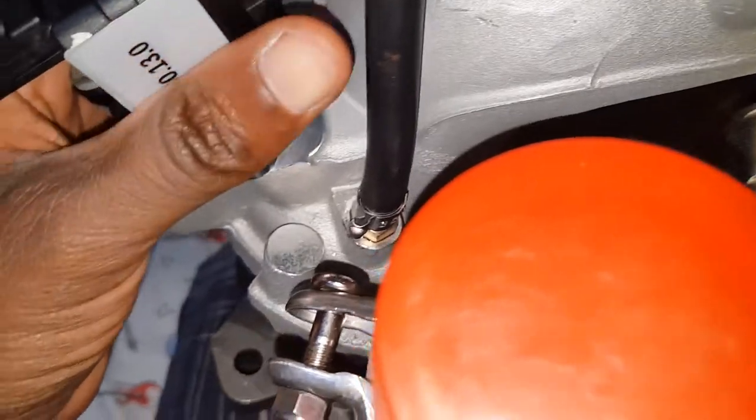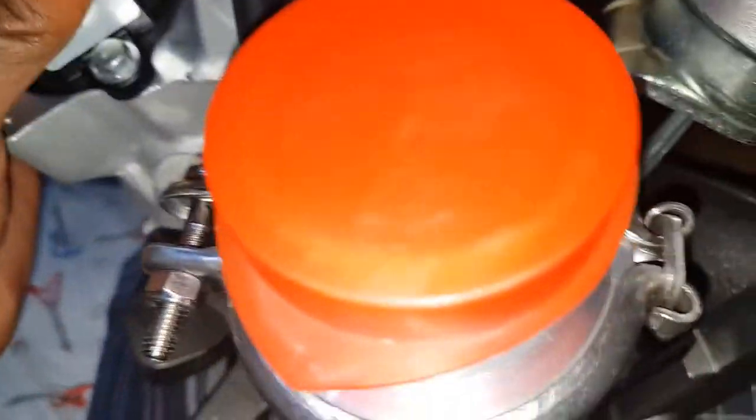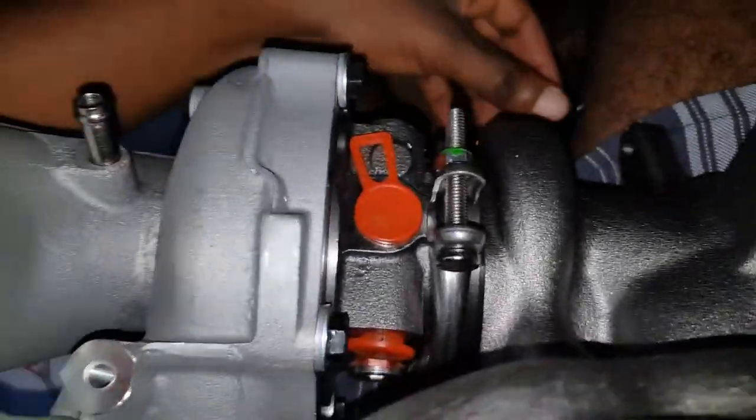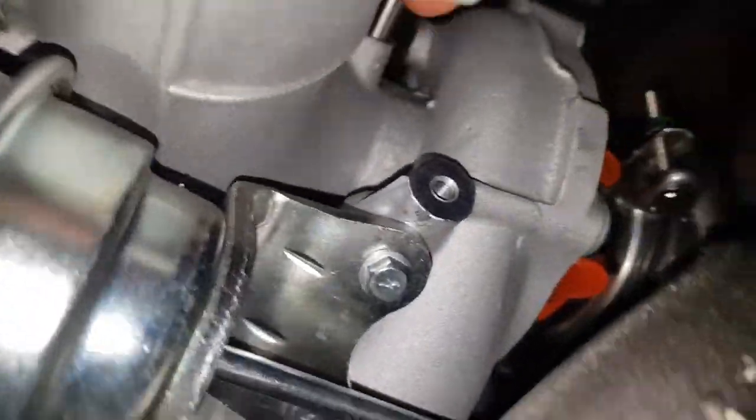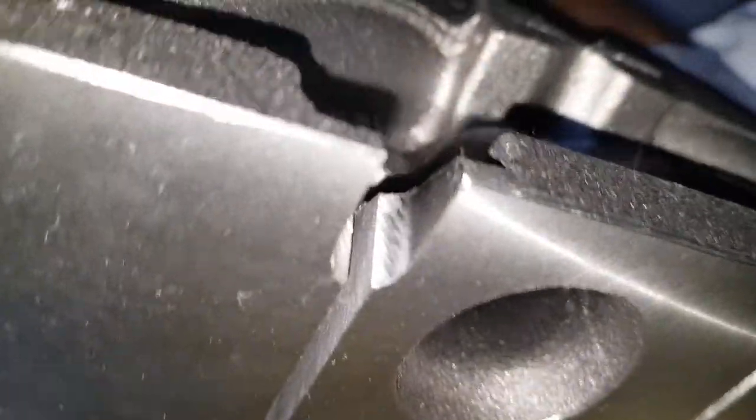My timing belt is broken, so that's going to have to be fixed first, which is going to involve taking the head off, replacing valves. Of course, timing belt kit with head gasket and new tensioner, new rollers, all that stuff has to be done first in top priority.